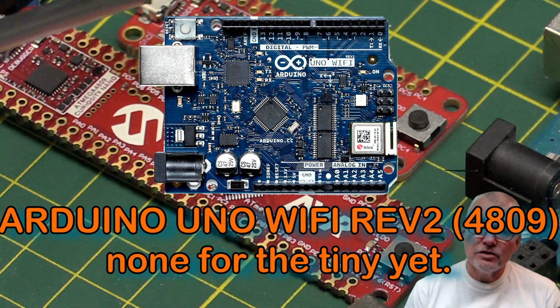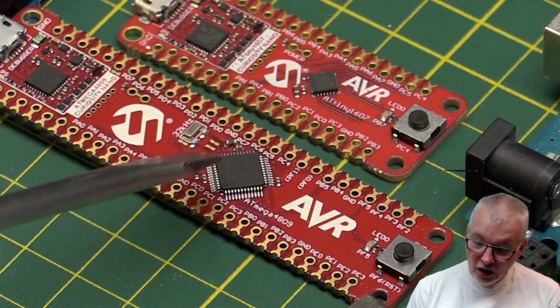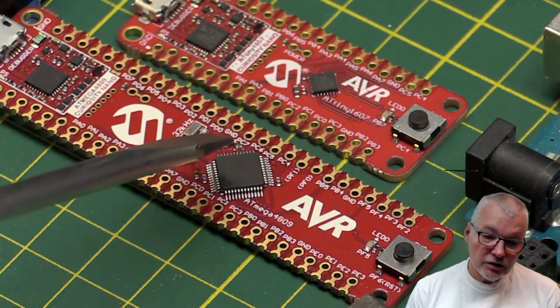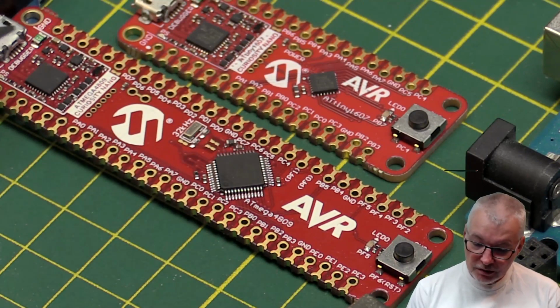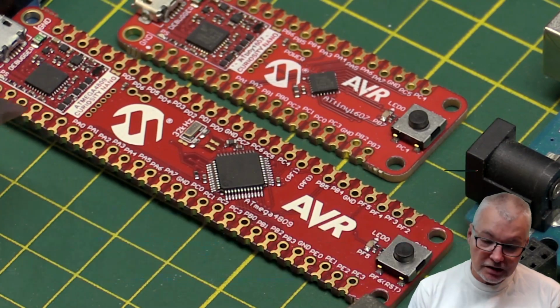It has these two chips on them, one on each of them, and this provides a full debug capability on the processor that you're developing against, which means you can put in breakpoints and everything else. This you can buy as a separate unit if you're doing a lot of Microchip development, where you would just plug it into the programming pins, etc.